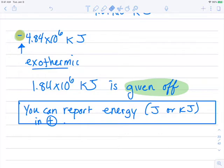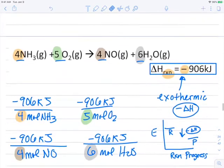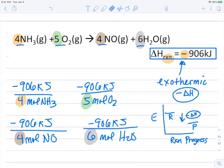All right, those of you who want to just completely block out everything I said about direction and just remember the part in the box, you are welcome to. Just remember, you can always report energy to me as positive. So when in doubt, just feel free to give me a positive number. Okay, any questions on what we did here in terms of how we set up those conversion factors? And I remember earlier we had a question about delta H, and yes, delta H can be used as a conversion factor.